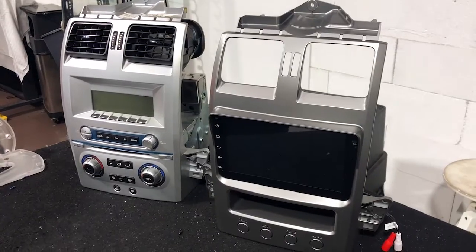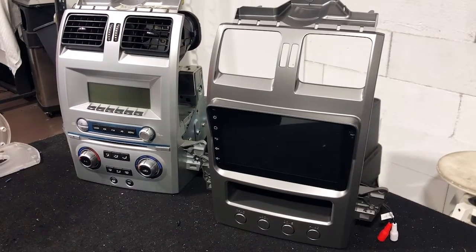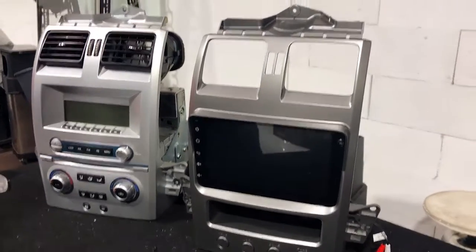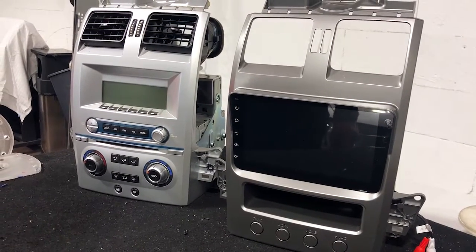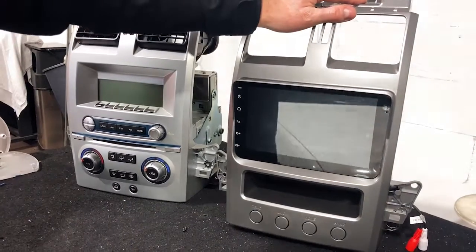All right, guys, the new version of the Overline Ford Falcon BABF replacement stereo has now become available in Australia. So this is the first look at that new unit. This is the second version that's come out. This will fit the Ford Territories as well. Here we've got a side-by-side from a factory stereo. We're gonna replace it with this aftermarket version.